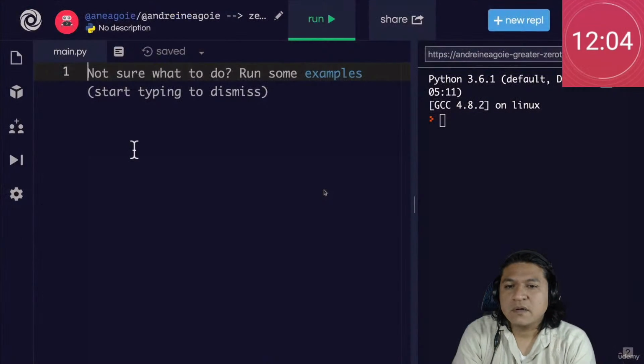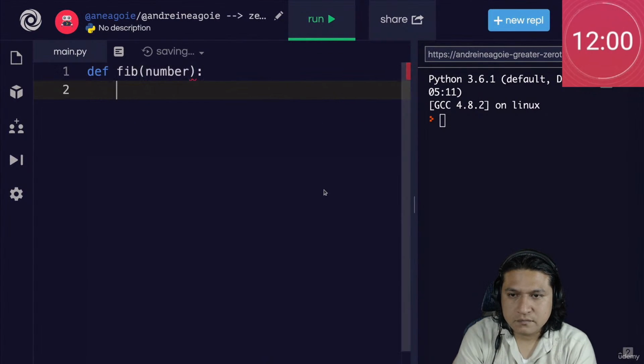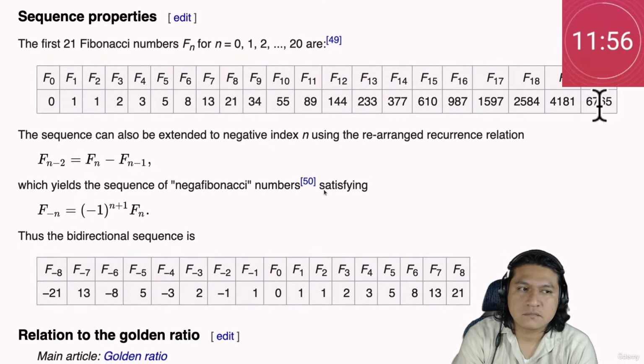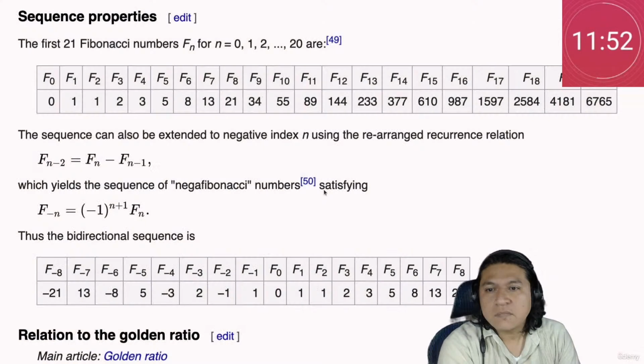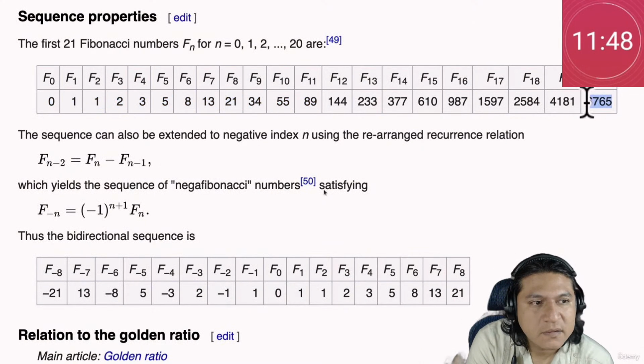So this is what I want you to do. We're going to create a function, fib, that takes a number. And in here, this number is going to be the index number of the Fibonacci. So for example, if it was the 20th number, it should have this. So if I wanted, let's say, fib 20 here, in that case, I want you to return all these numbers using a generator. So that is 1 by 1 until we get to this location.